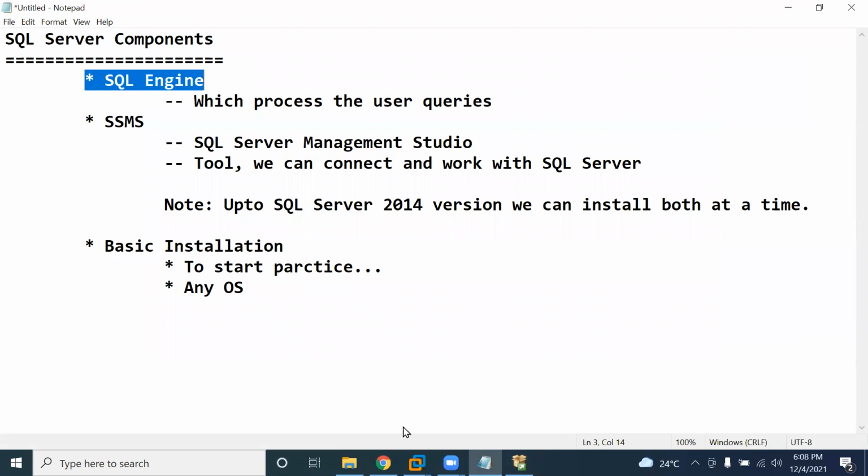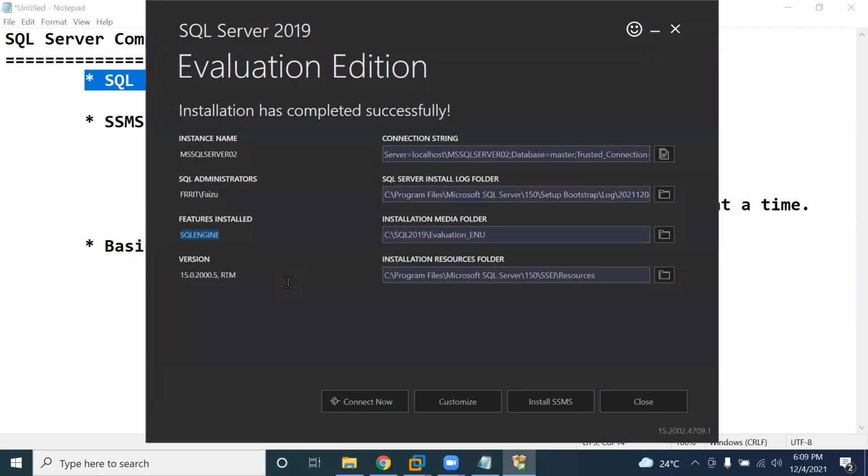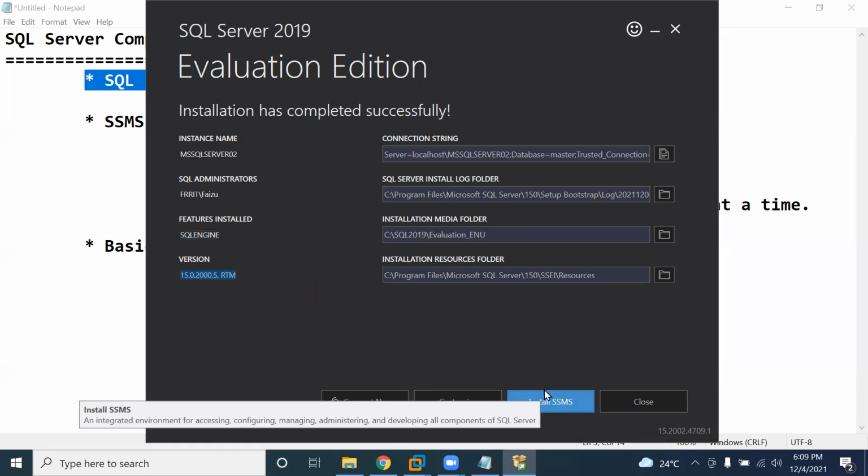Then we have to install the tool SSMS. Check here which version: 15.0 version means 2019 version. Check here, we can install SSMS here.